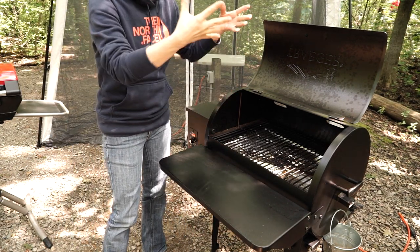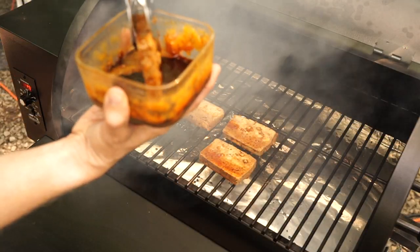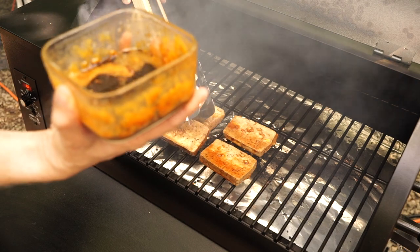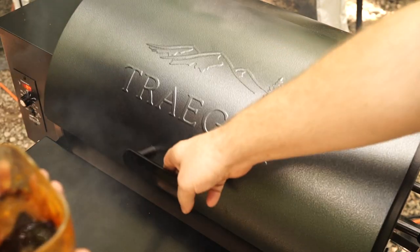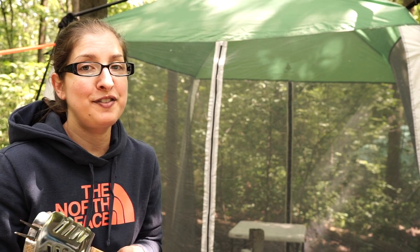We'll wait for it to build up a nice smoke cloud. My marinade is basically soy sauce, a clove of garlic, a little bit of brown sugar, some gochujang, the Korean ketchup kind of thing, olive oil, salt, pepper. I'll let the tofu slices smoke for about 10 to 15 minutes.